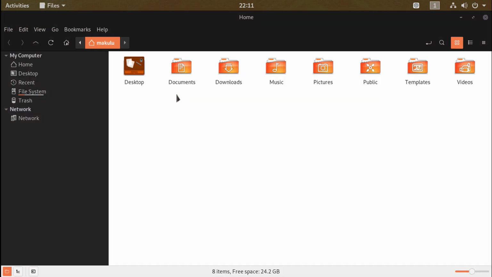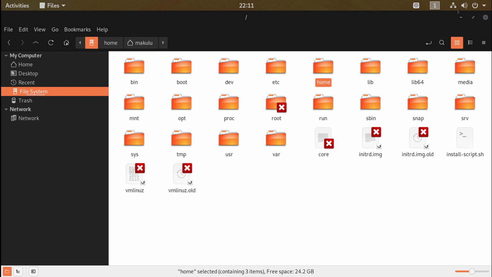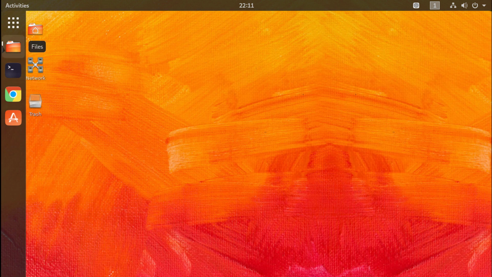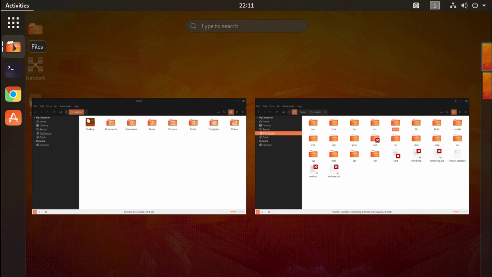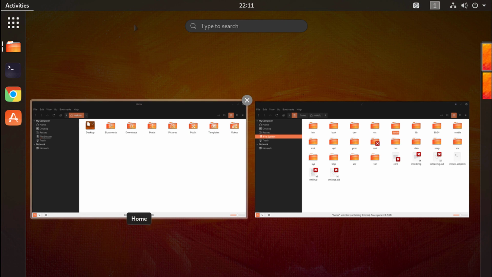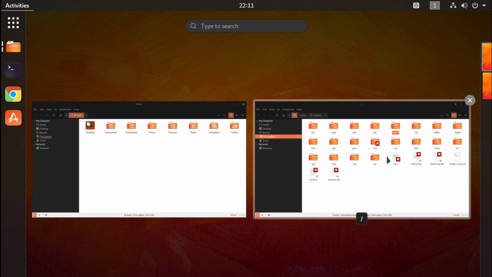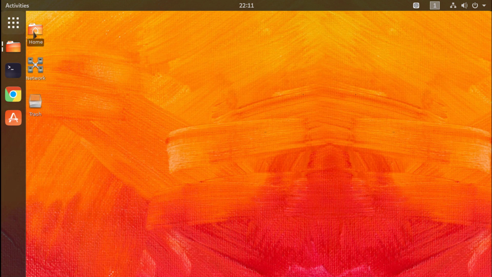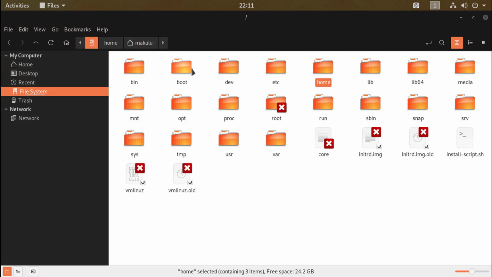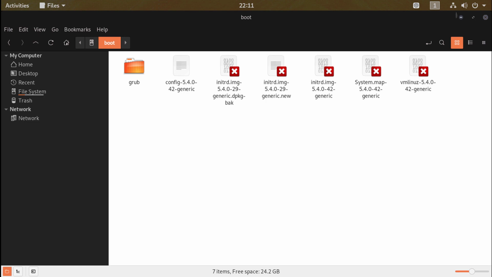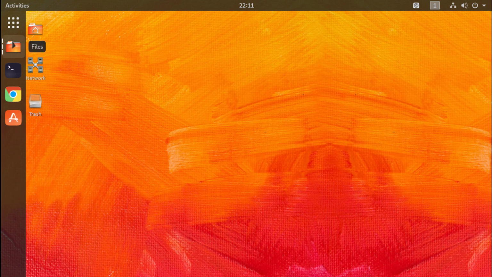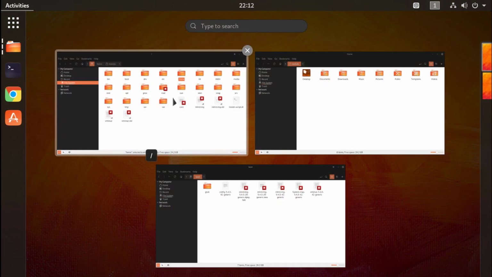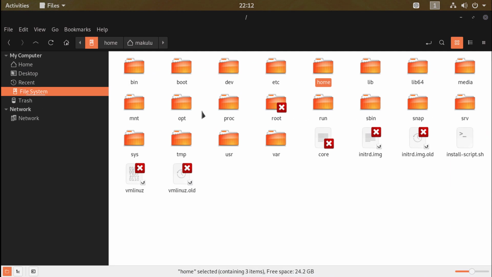But if you open up something else, let's say you've got two of the same items open, now there's two little lines to indicate two file managers open at the same time. If you now click on them, it will actually take you to the overview menu where you can see each one, and then select which one you want to open. Let's say you open up three of the same, but obviously different directories. Let's go to boot or something. And now it's got three little lines, and if you click there, it will actually show all three in the overview, and you can just select whichever one.